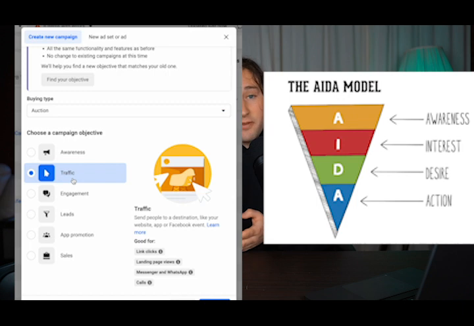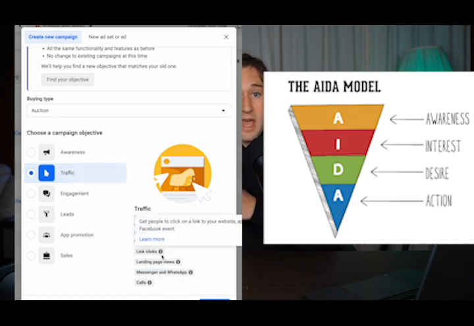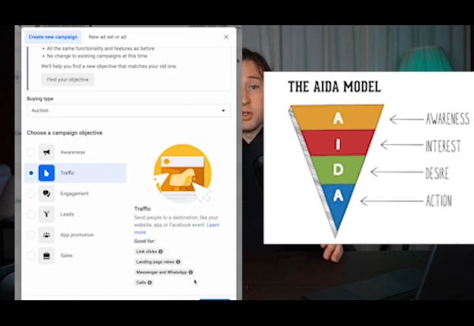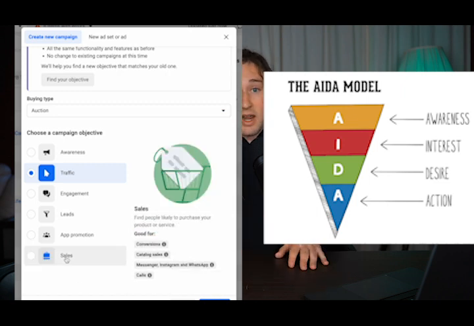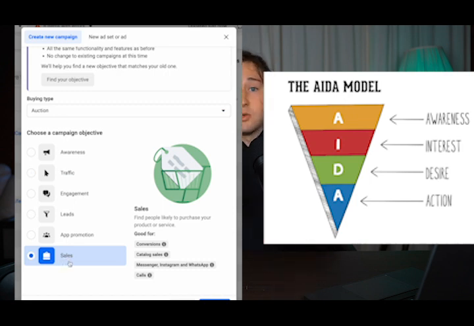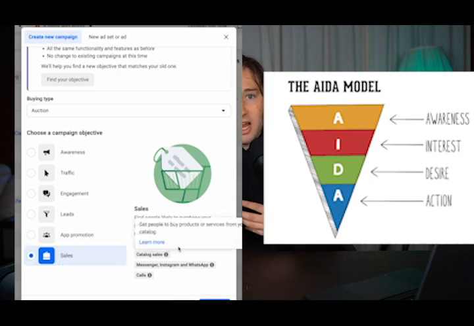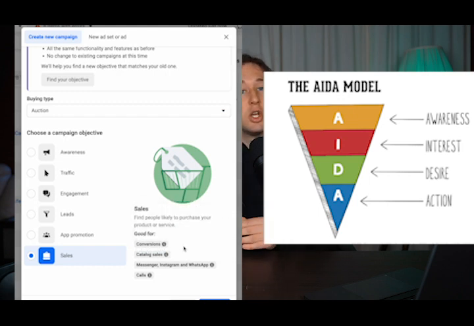Then you're going to run a traffic ad, and that's more expensive than just getting someone to see your image advertisement. Both of those are less expensive than running a sales ad, which is trying to land that bottom of your funnel, that action stage of your funnel where you're trying to get somebody to finally purchase. And you don't really want to be running a sales ad unless you know that the people you're advertising to are likely on purchasing. Because if you're running a sales ad, then you're going to be spending a lot of money if you don't have a great audience to advertise to.